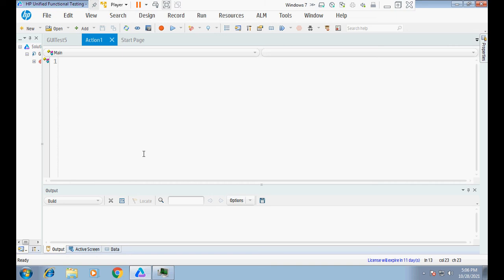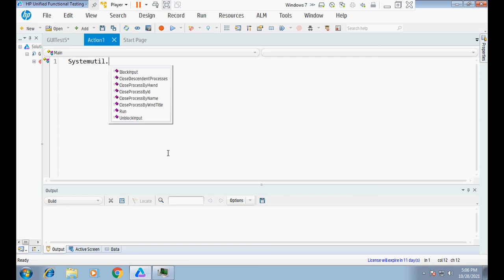And how can we access the SystemUtil object? Just write SystemUtil, and if you put a dot, I can see the list of methods available that can be used. So it is a utility object reserved to UFT, all versions.